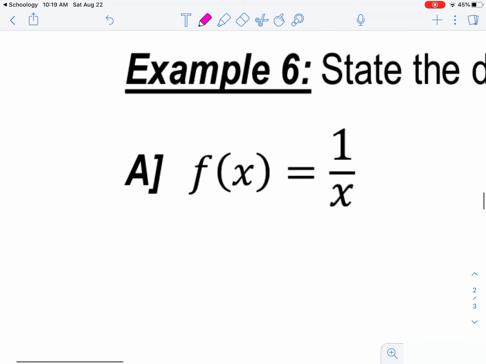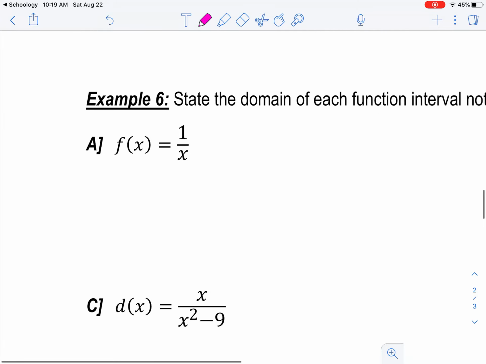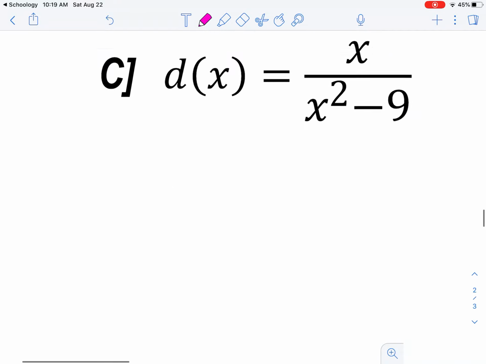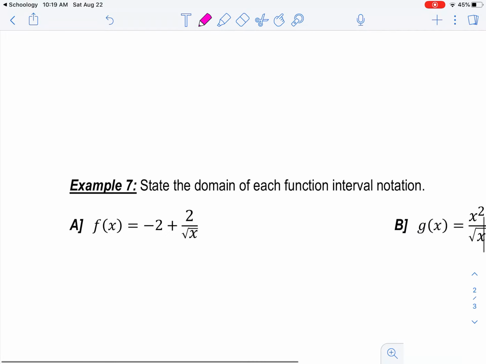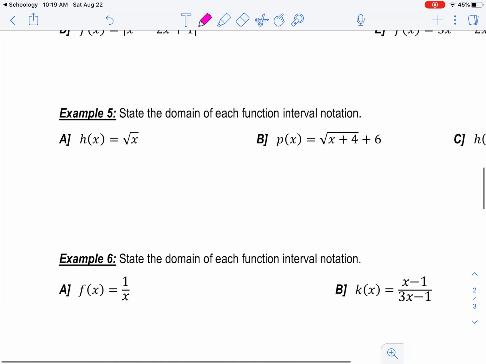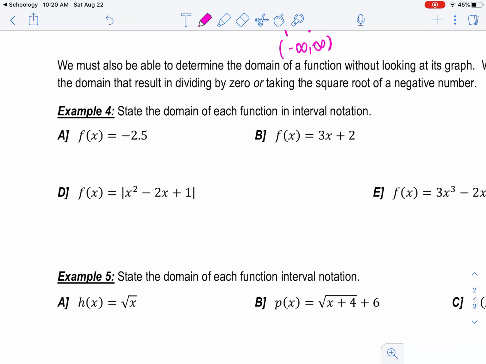If you look at this one right here, the next group, these are all fractions. So if I said, is there anything x can't be? You would say x can't be 0. So there is a restriction, x can't be 0. If we look down here, there are square roots and denominators. So if there's anything x can't be right here, it can't be negative and it can't be 0. So we're going to go through these individually, but we're going to start with this group right here.